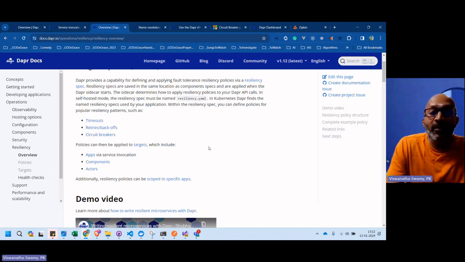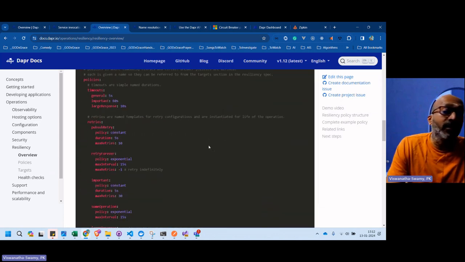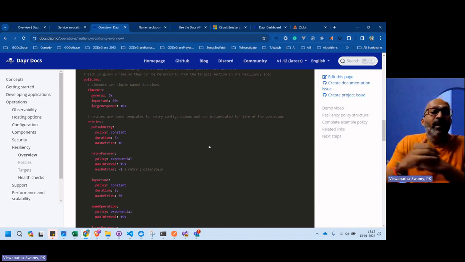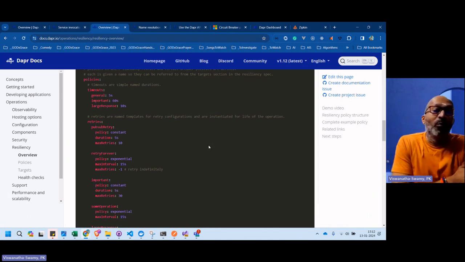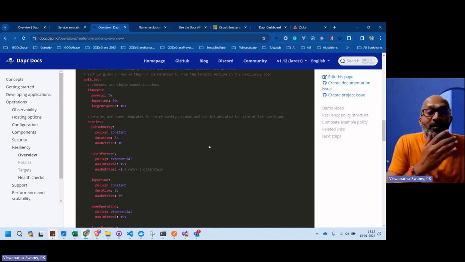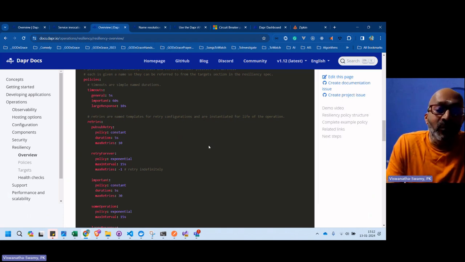Now the circuit breaker pattern also, we have seen that when you know that service B is not responding, it doesn't make sense to send more of those calls and clog the network or bring down other services. So you can stop that. That's the thing.